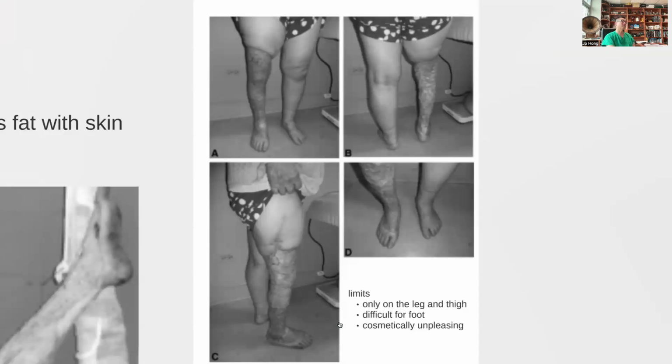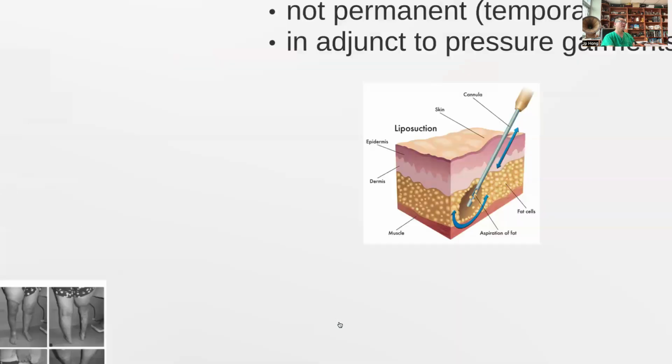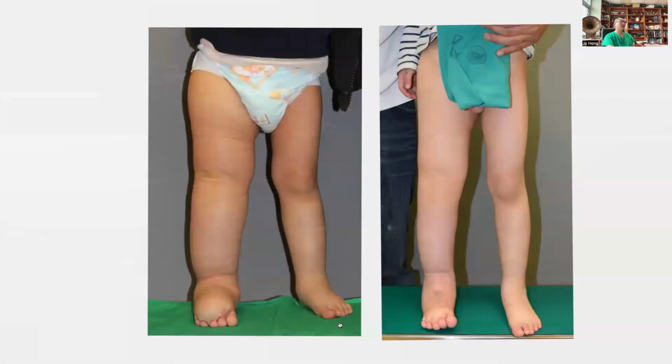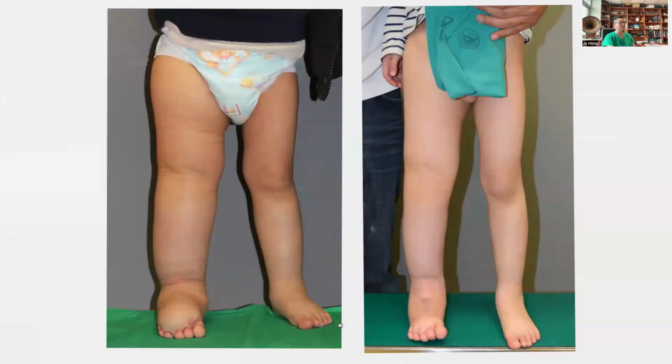But the problem is you cannot go out sunbathing. The patient may be able to wear at least normal pants, but there's still a problem of going back to society with short pants and ultimately becoming a part of society. And this is why nowadays debulking is more addressed with liposuction, where we try to suck as much fat out using these liposuction units and ultimately have a much better cosmetic appeal.